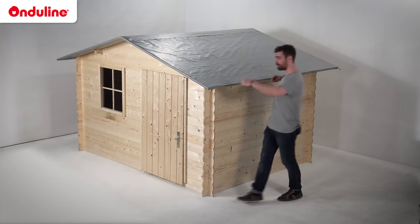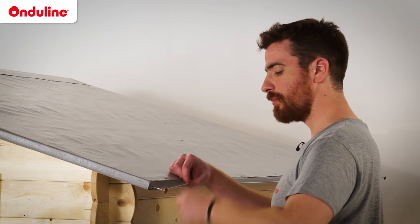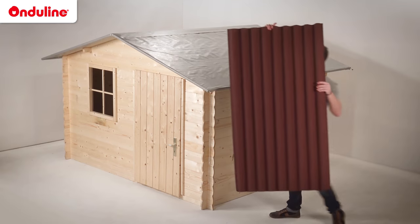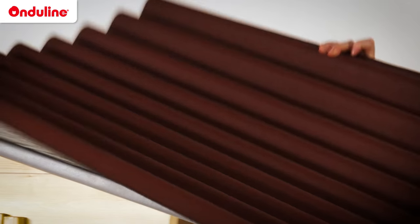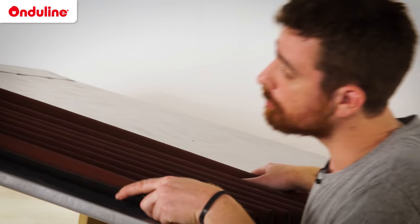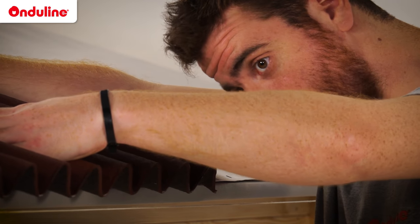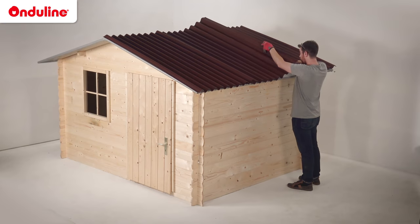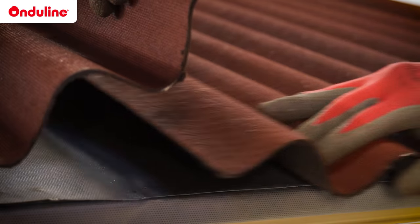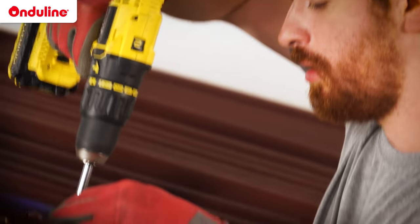Position the rope at a distance of 7 centimeters maximum from the edge of the roof, on each side of the roof. First, we are going to install Onduline Base sheets. Installation of the sheet is done from eave to ridge. In order to have a perfect alignment, respect the edge of the rope. Install the first row of sheet from side to side.